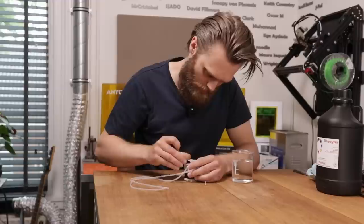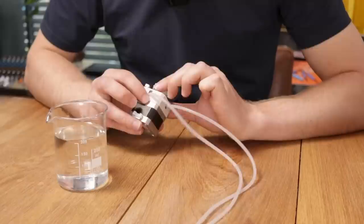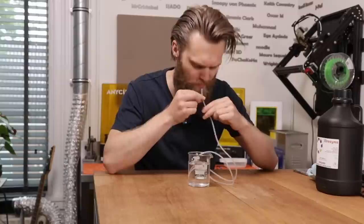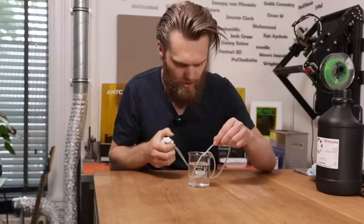Okay. I have this beaker filled with water. And now I'm curious, how fast is the flow? And is it also possible to apply a precise amount of water? I can just suck up the water through it. If we have to do this every time with resin, then we are going to have a problem.